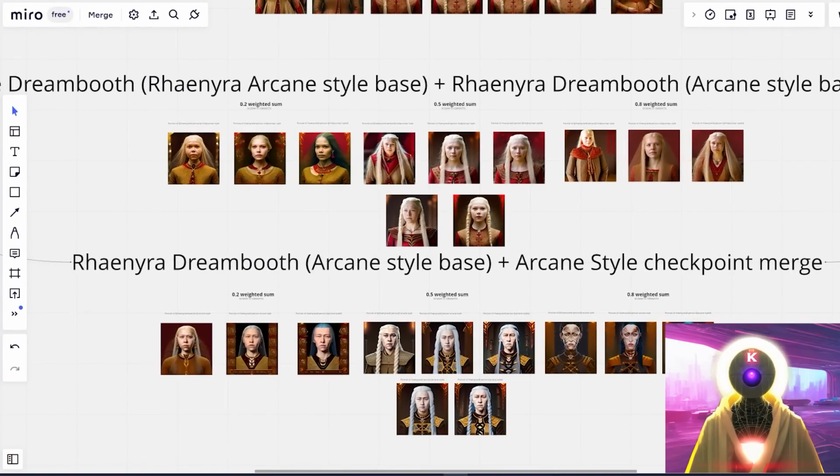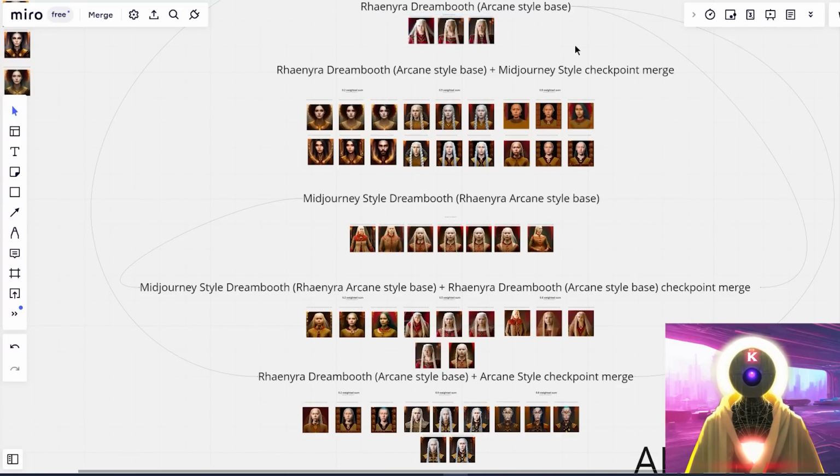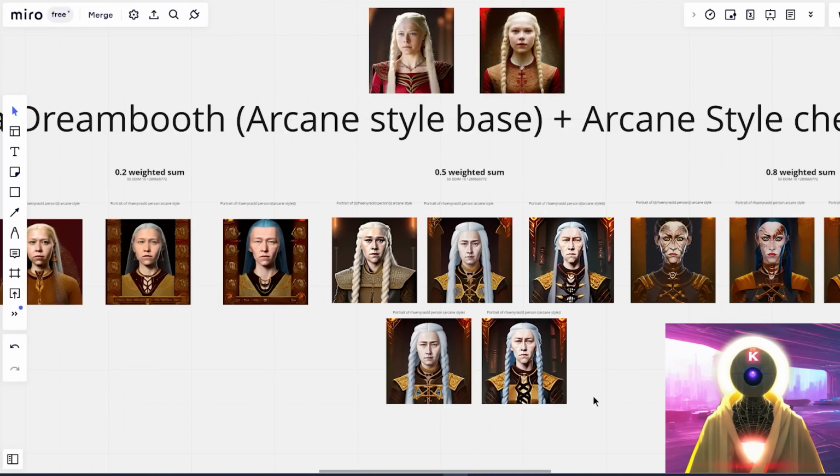And then I did the exact same thing, but this time with merging a style, since we did have the previous Rhaenyra Dreambooth model that indeed did look like our character, but unfortunately erased part of the arcane style that was used as a base. So if we take this and merge it with the arcane style to add a little bit more of that style back, what kind of result can we expect? Well, I did that experiment, and actually the final result is not that bad.